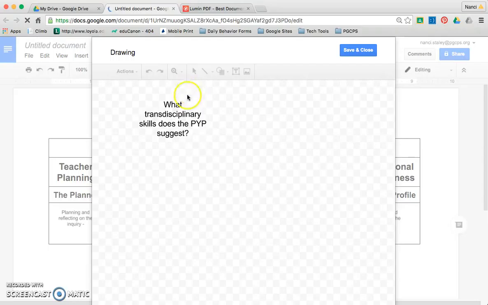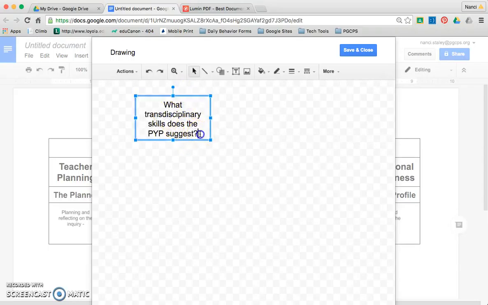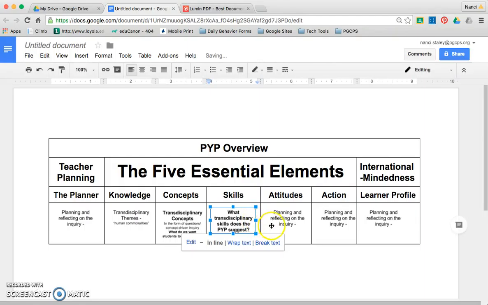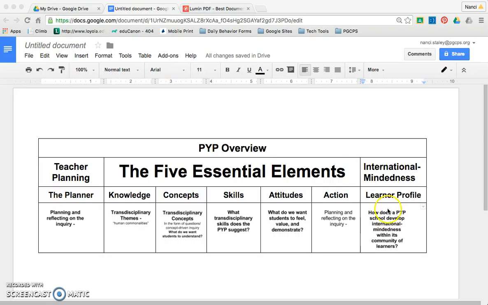Now this one looks like on the paper that this one was bold, so Command B will make it bold, save and close, and there it is. And as you can see, this one over here doesn't quite line up.